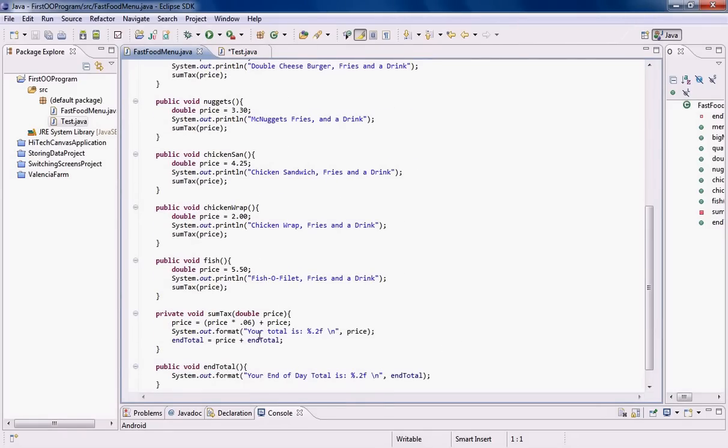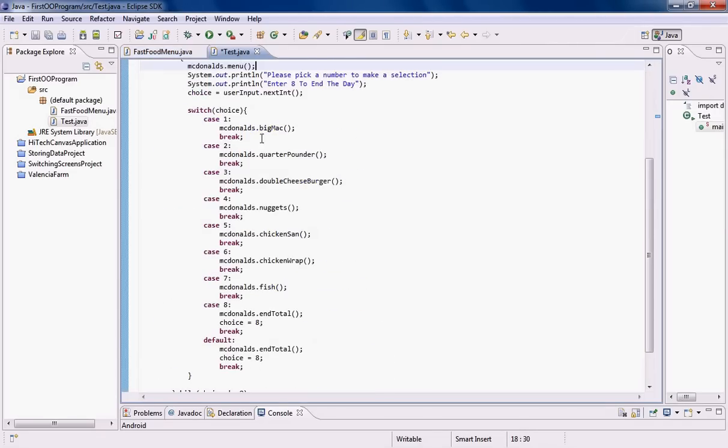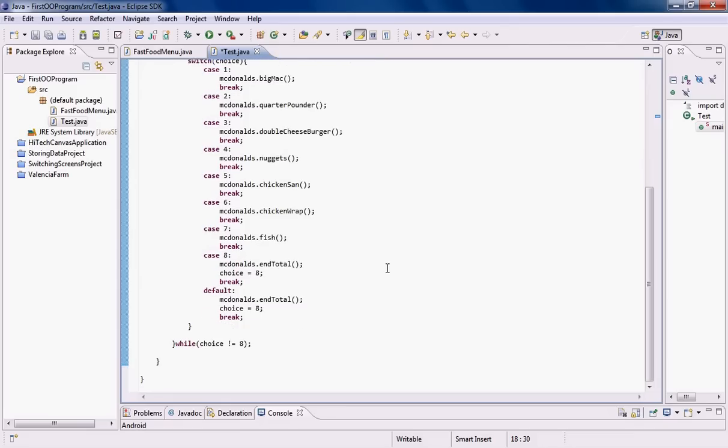SumTax will calculate the total for you and also update the end total for the day. The same will go on for the other cases.